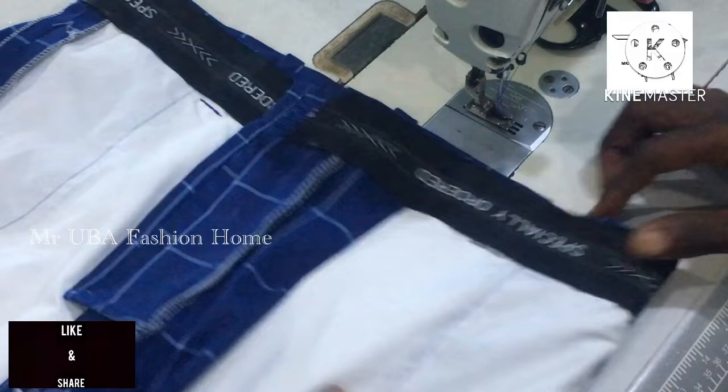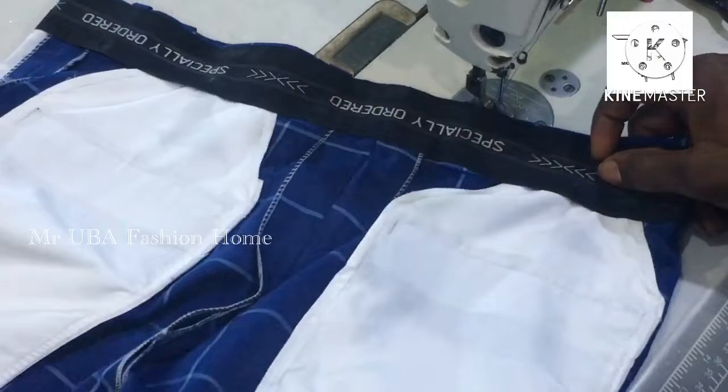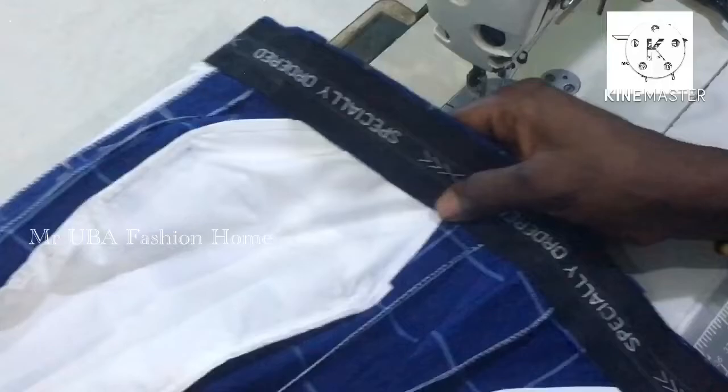Today I'm going to show you guys how to fix your trouser waist which was bent. This time around I'm not going to use lining. You can see this one doesn't have any lining. Here is the back of my work, very nice and simple. I'm going to show you how to fix this trouser waist without lining, only with waistband.